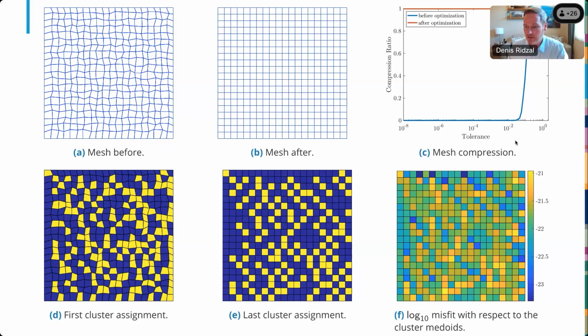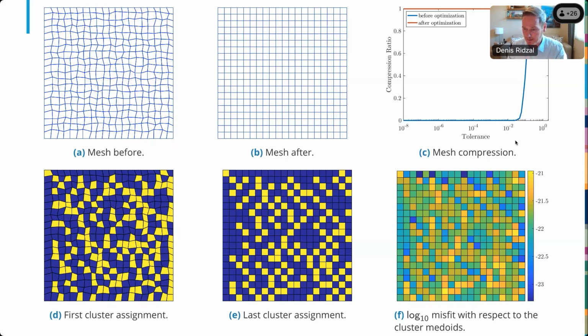Now, we talked about a compression curve, and here I'm plotting the compression curve for the original mesh in blue. You can kind of see that it goes like that, and there's very little compression past 10 to minus 2. After we're done, we're basically down to nearly 100%. This is the red curve, which is what we would expect for the simple case.